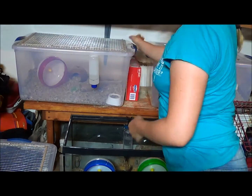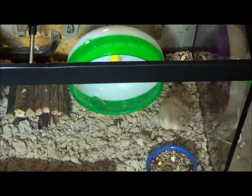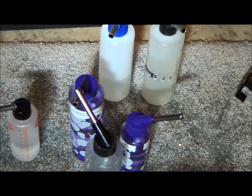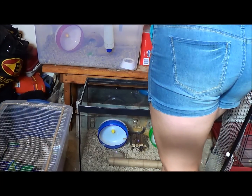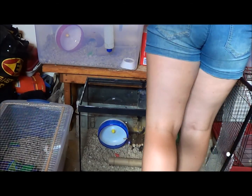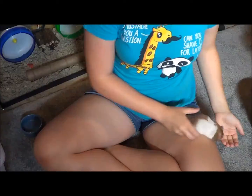And I also, sorry if I'm in the clip here, I give them their food dishes and just put them in their cages, and they nom away. Yeah, sorry for me being in the clip. And I also hold the hamsters quickly before I get their water. And so now I'm just going to refill their water. And I just refilled it and just pop it on their cages. So yeah, it's pretty self-explanatory, but you can see me putting the water bottles on their cages. And yeah, they don't get their water refilled every day, but every 2 days when I give them food.